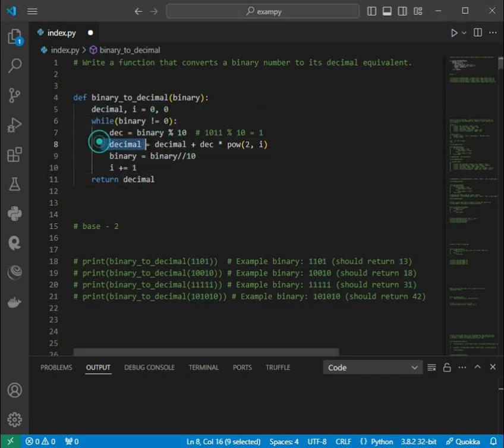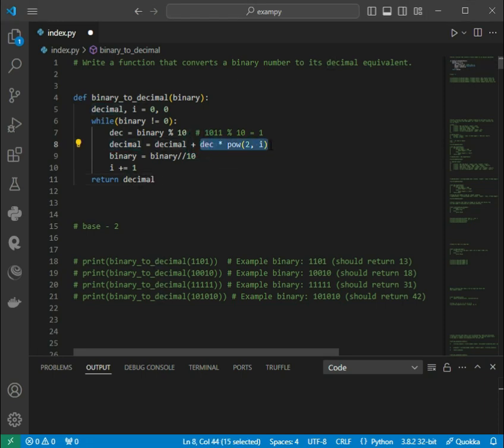And then in this line we convert the binary digit into its decimal equivalent. So remember, digit in this variable is a current binary digit, either 0 or 1. And here we calculate 2 raised to the power of I, where I is the position of the binary digit starting from 0.